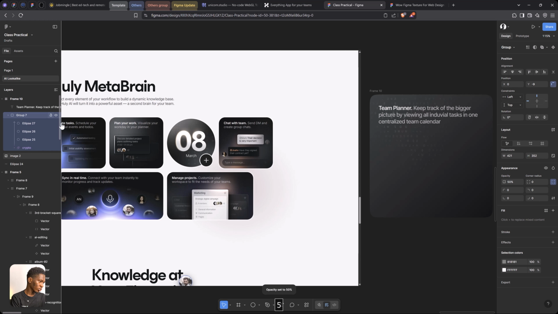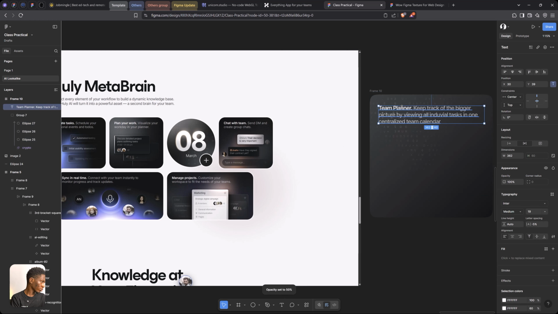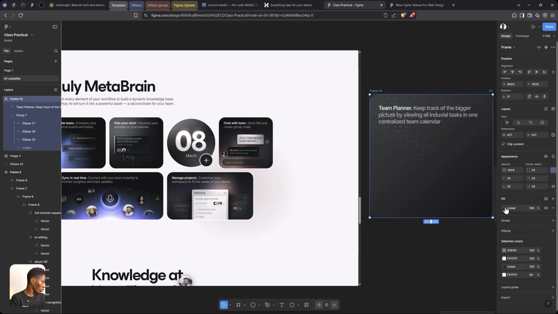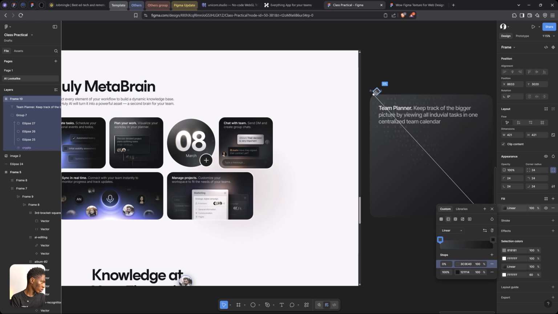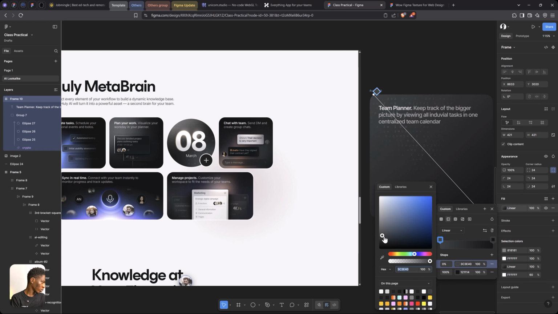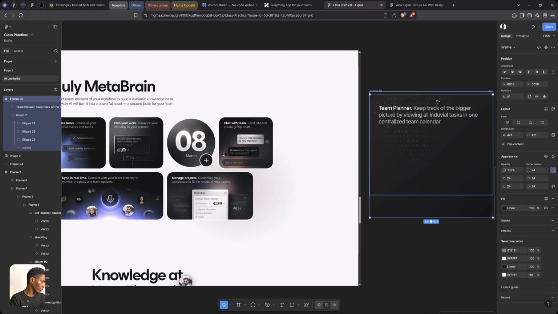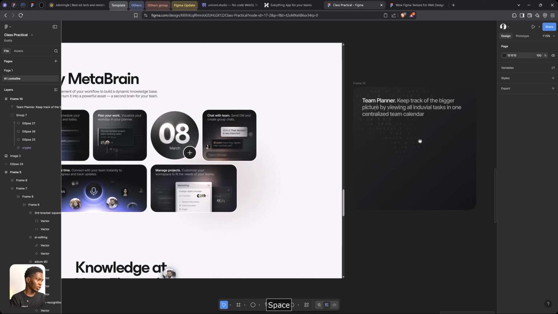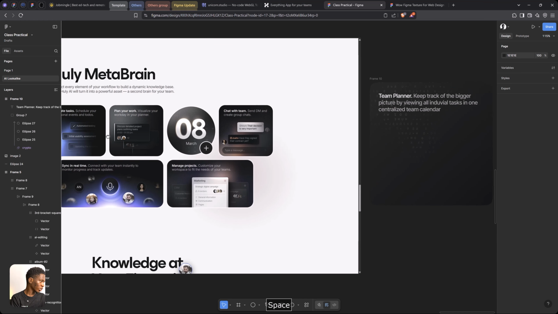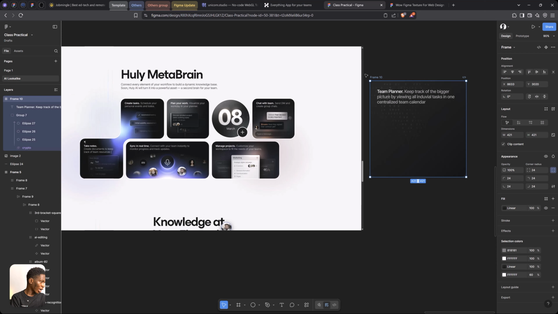Okay, I think that works in our case. Then you can click on the frame also to work on this part and make it maybe a little bit darker. Yeah, if that works for you, I think it works for me too as well. Then you can have the illustrations they have there. You can put all the things they put there, and I think you are good to go.